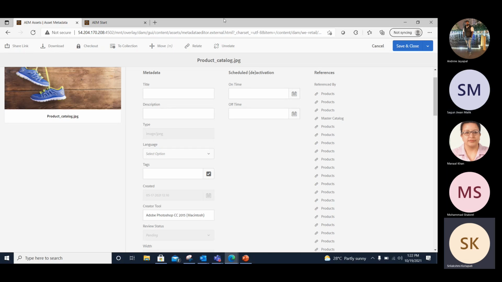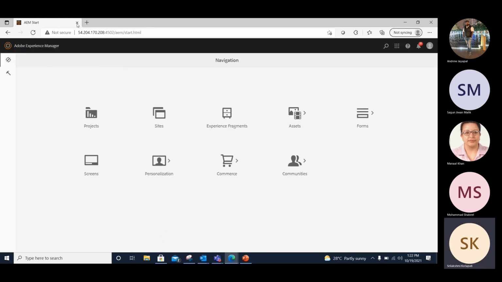The same way we tag in the properties section of the page, we have the same tagging option for assets also. Same procedure: we go through the properties of that particular asset, either an image or any other PDF or Word file. You will see this tag section and select the required tags here. Then save and close. Same process as you do for pages. These are the only two places where we use tagging, for assets and pages.